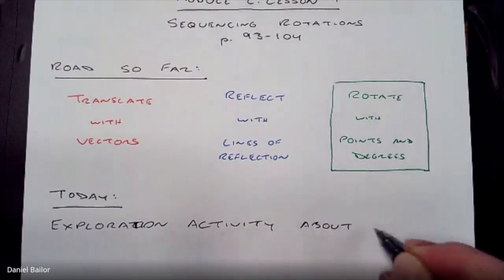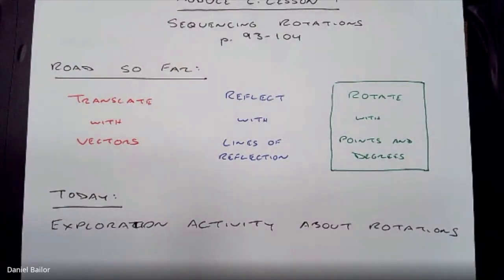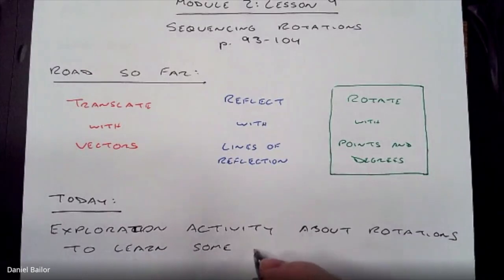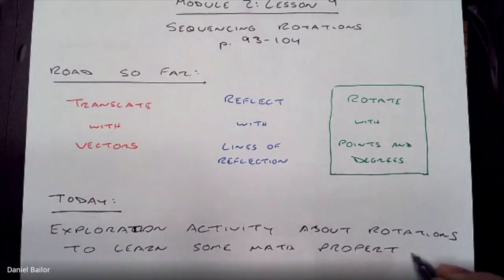We're going to look at some properties of rotations, to learn some math properties. So as we work today, we're going to go back to our note page and add the properties that we learned at the bottom of our note page. So make sure you leave some space open at the bottom of your page. Not a lot of notes today because today we're exploring.